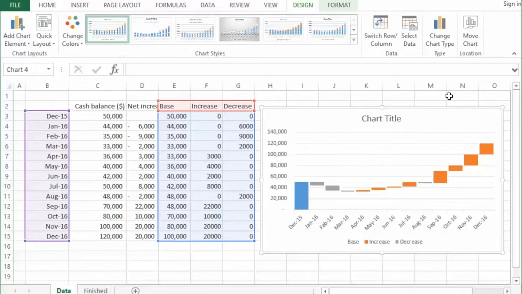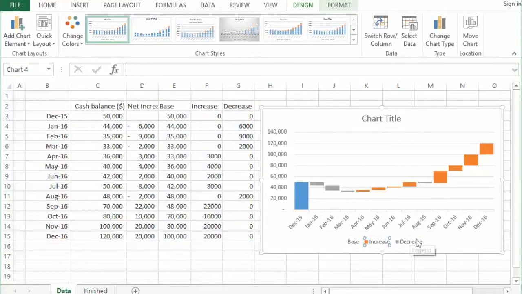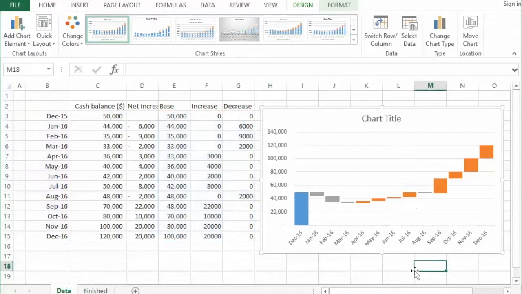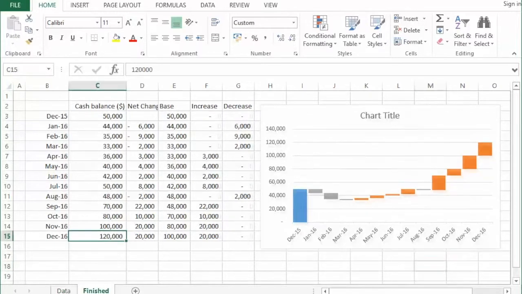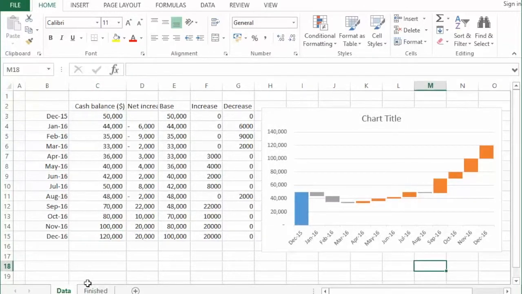We can apply additional formatting to this, and you can format it in your company's branding, and it should be exactly what you want. So we're going to remove the legends here because I don't think they add any value. We can delete those, and yeah, I think that's fine. Let's compare it to the finished product I made before, and we can see that it's exactly the same.